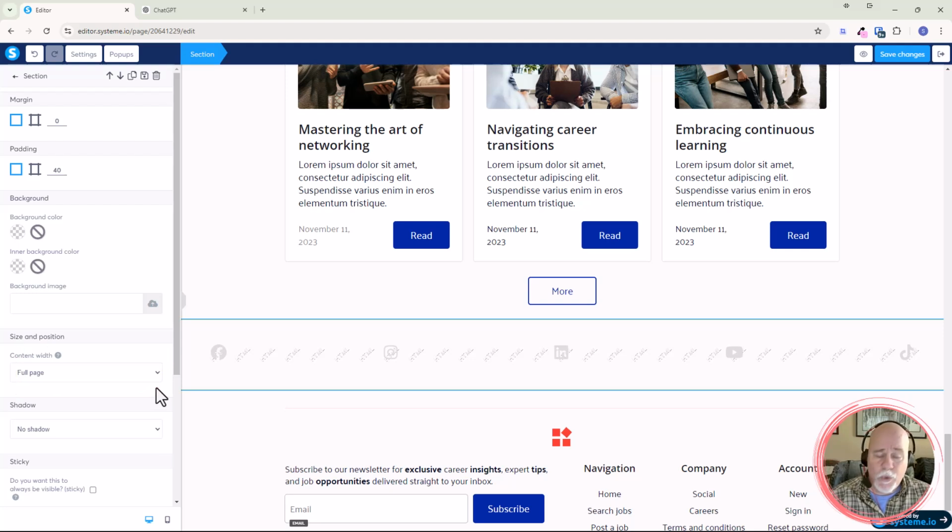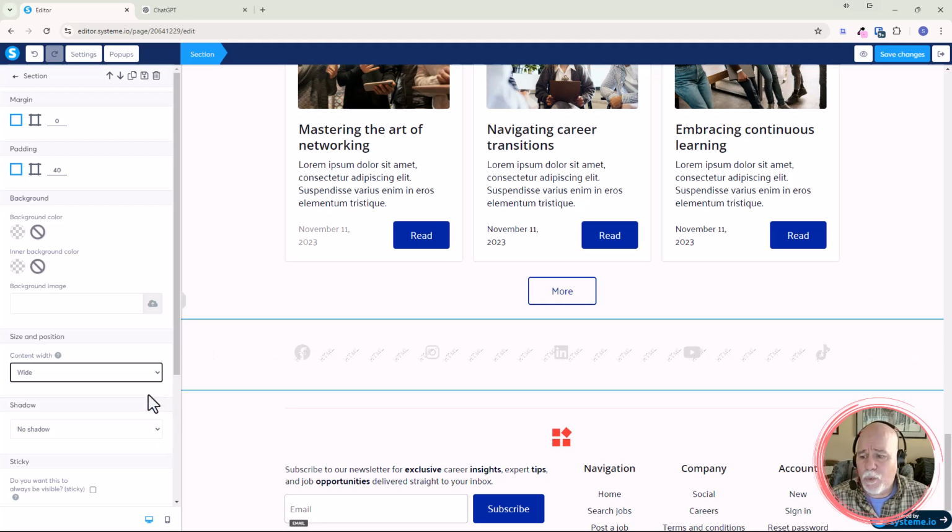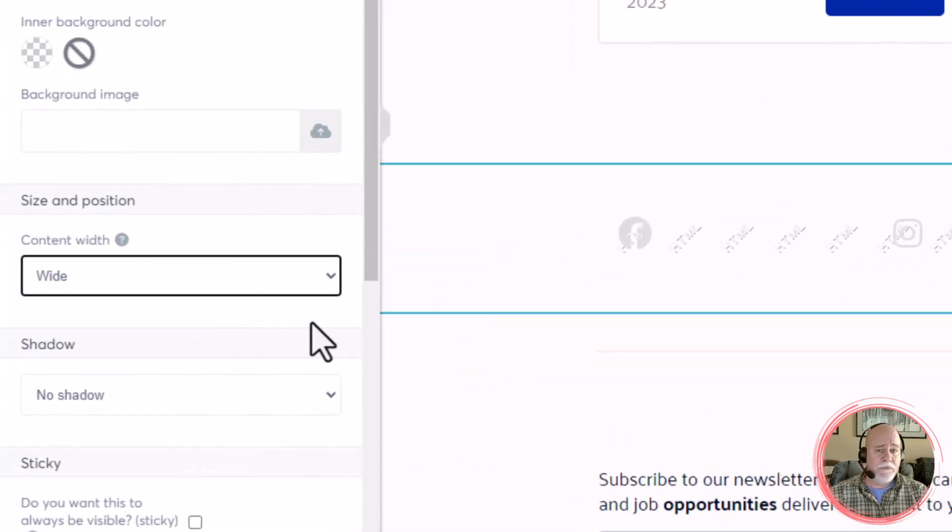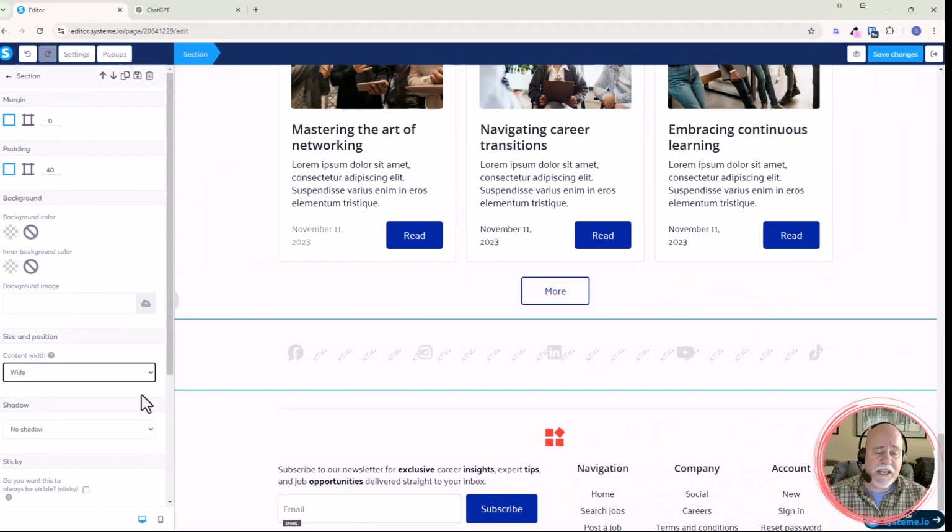All right. So when you are designing in system.io, you might be looking at stuff going, okay, I don't like the way this is all scrunched together, or I don't like the way it's really, really wide in this case. Check your section, because that can be a good way. Now, a lot of people like to do wide. As a general rule, from what I understand, wide's going to show up better on multiple screen sizes. Okay. So that's what I've heard.